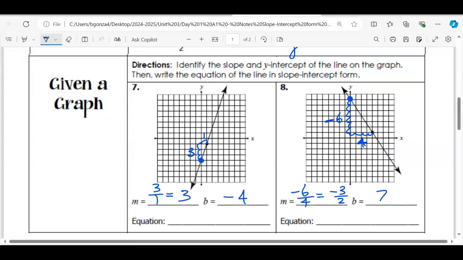Do you see how both of these I have slope and y-intercept? Just like the top of this note, can't you just write the equation now? Y equals m, which is 3, x plus b, negative 4, or just minus 4. Same thing over here. Y equals m, which is negative 3 over 2, x plus b, so plus 7. Does everyone see? You have to count rise over run first, find the y-intercept, that's your m, that's your b, write it as mx plus b, okay?